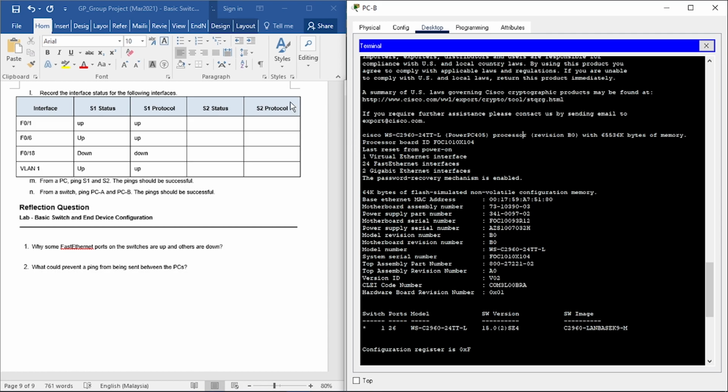S1 status for FastEthernet port 1 is up, and for FastEthernet port 6 is up as well, but for FastEthernet port 18 is down. It is shown that VLAN 1 is up.